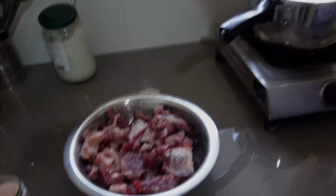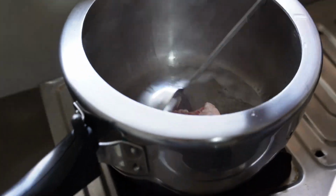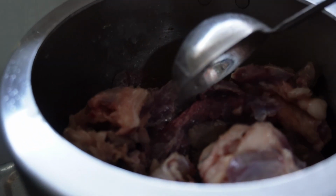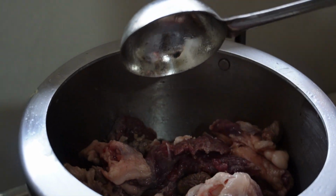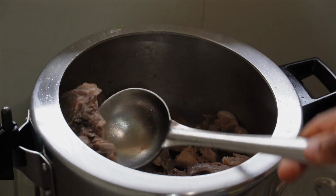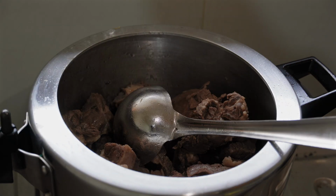Okay, the oil is hot, so I'm going to put the meat in. You can start with high heat, and when it gets hot and you put the meat in, you can fry it on medium high heat. I'm going to cook this for a little bit until you can see the color change. Okay, now look, this is done. The meat looks brown because it got fried all over. Now I'm going to add some water to make broth and cook this meat.